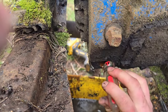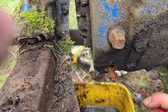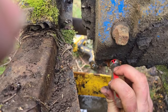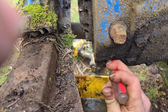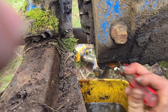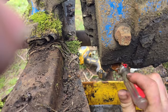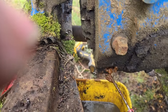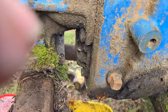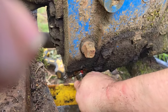Side of this thing is probably just junk. Oh, wow. That looks like it's been under the ocean. That's pretty bad. Oh, man. We need to get something in there soaking it out. That's why it's locked up.